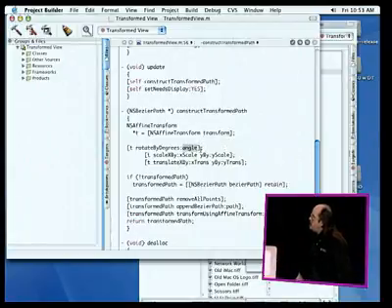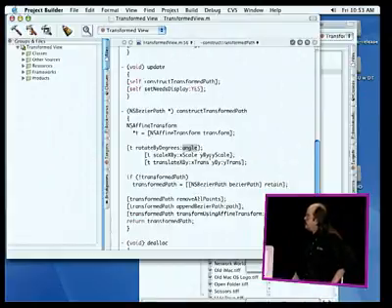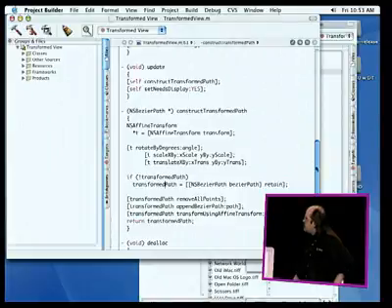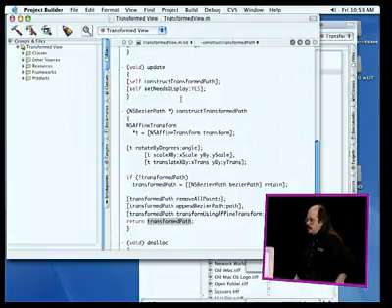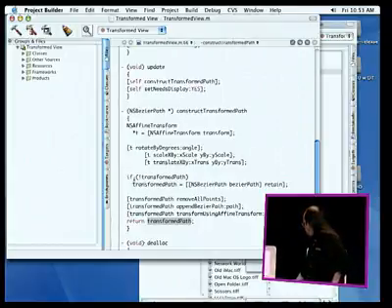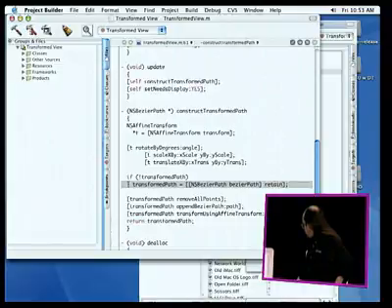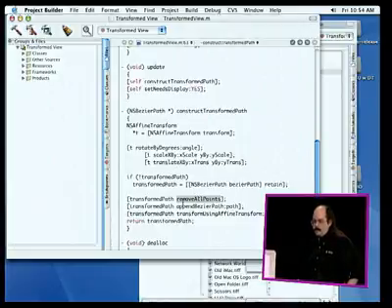I tell it I'm going to rotate by this value that I got from the user interface. I'm going to scale by this value that I also got from the slider. I'm going to translate, and then, okay, this will create the path and return it. Every time I come through the UI saying that I need to change the path, I have logic here to check whether the path is in existence. I'm being a little economical here by reusing the transform path every time I want to change it.